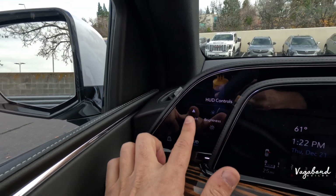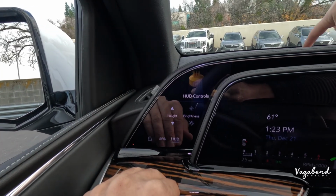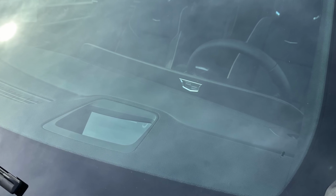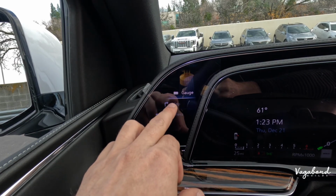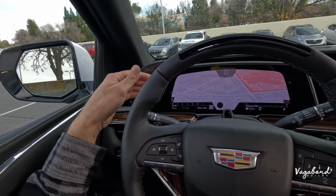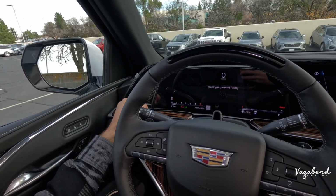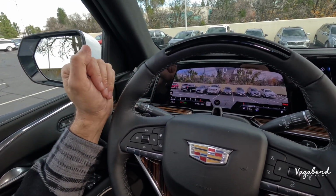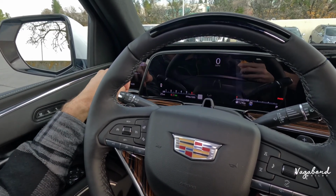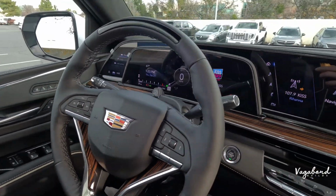Another screen I want to talk about is a 7.2-inch screen here to control this heads-up display. We can go ahead and turn on the brightness or the height of that heads-up control that we're going to see on this screen up here on the dashboard. But again, if I wanted to go ahead and change my theme on the cluster, let's go ahead and show you guys that I can make it full navigation, or I could do an augmented reality and go live. That is super cool, and you do that from this screen right here. We'll go back to the gauge because I like my gauge look, all right? And you could go through the info cards and all that stuff.